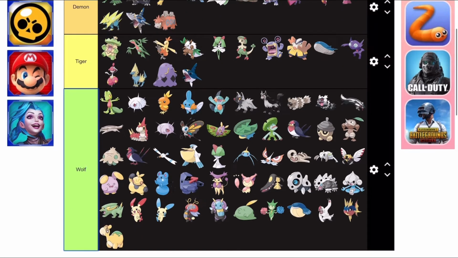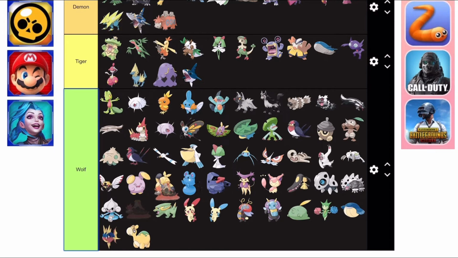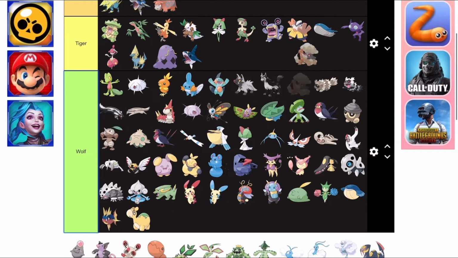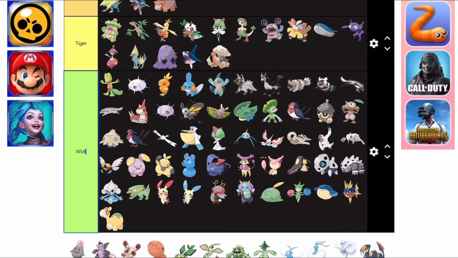Camerupt, I think, is Demon, just because of the whole volcano thing. I think it is definitely Demon. So, next up we have Mega Camerupt. Mega Camerupt will be in Dragon, just because of the volcanoes and how it can just destroy whole cities, torch them, just burn them to death with lava, really.